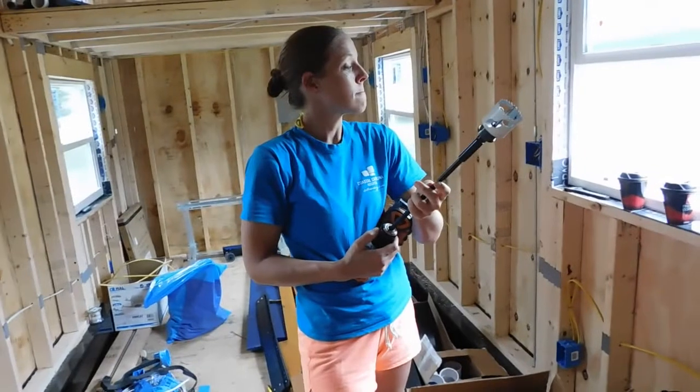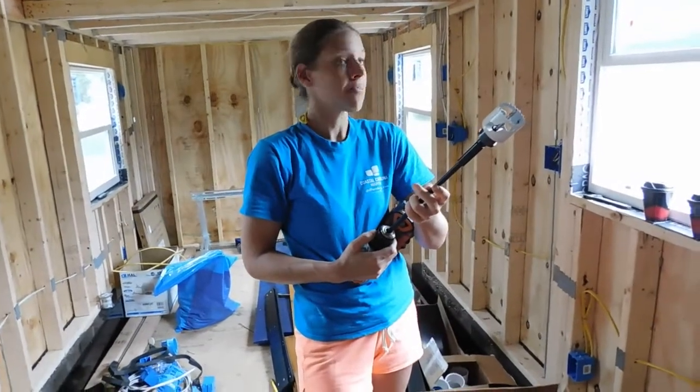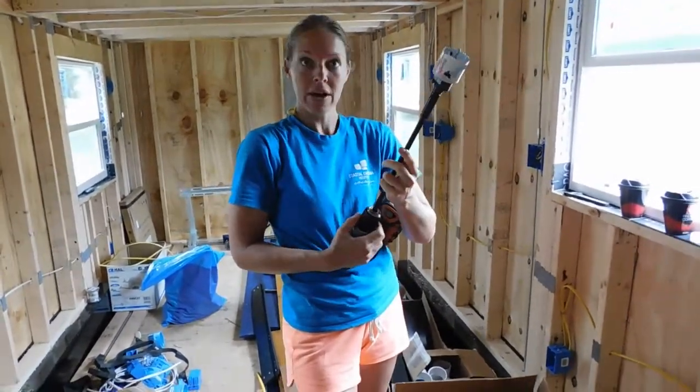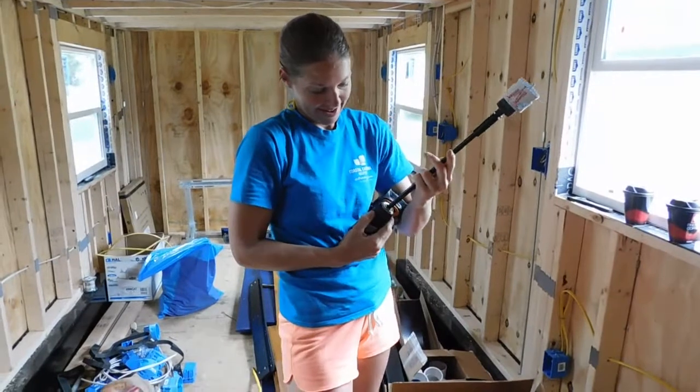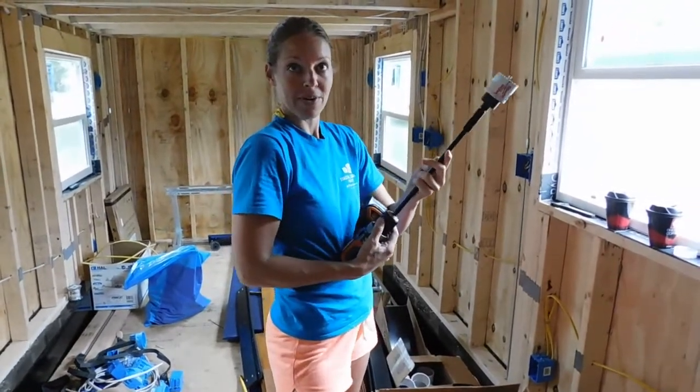Come on, cut the hole. What are you doing? You don't want... Why you lift it up? I'm trying to put it in, but usually you lift this thing up here and then you can stick it in.